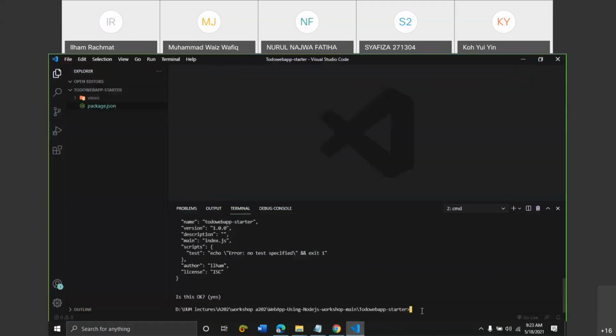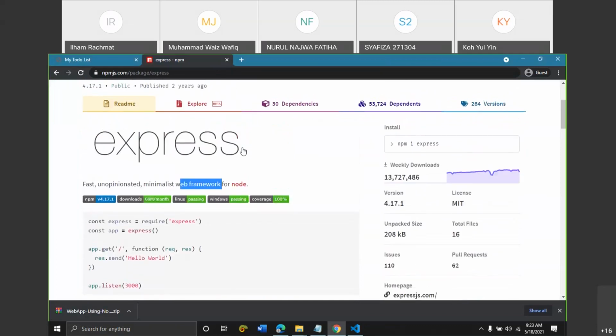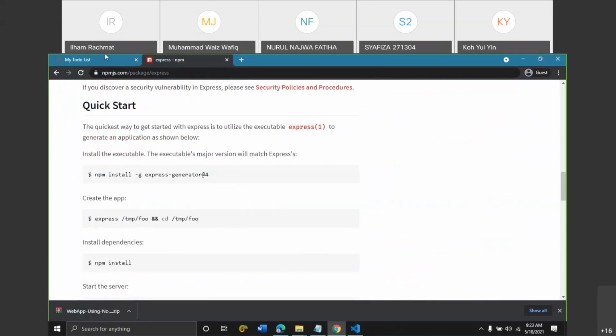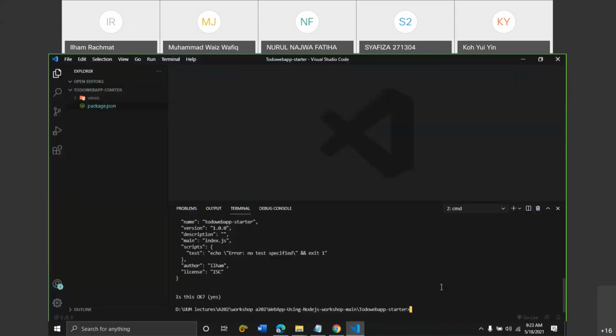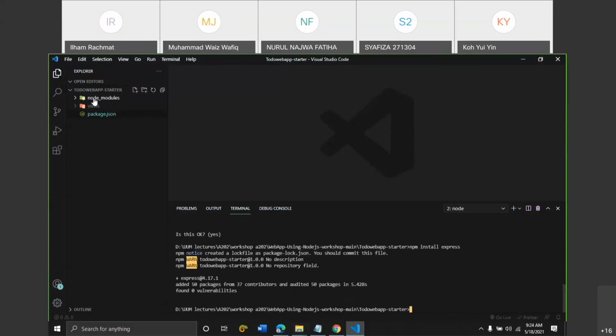To install that, if you go to this website on how to install it, you will see npm install express. So it's going to download all the dependencies, and you'll see the node_modules folder showing up.